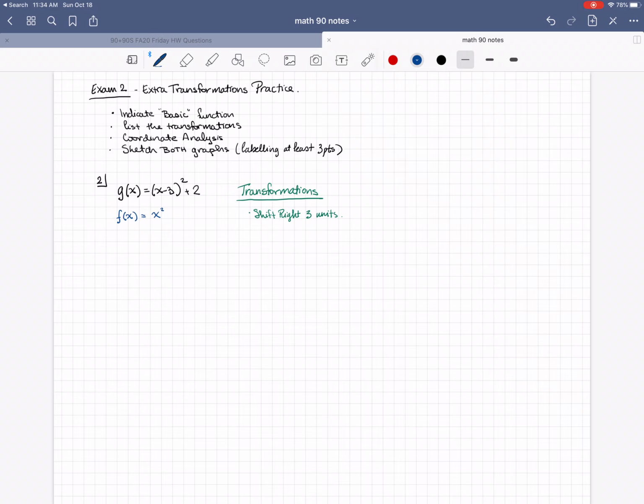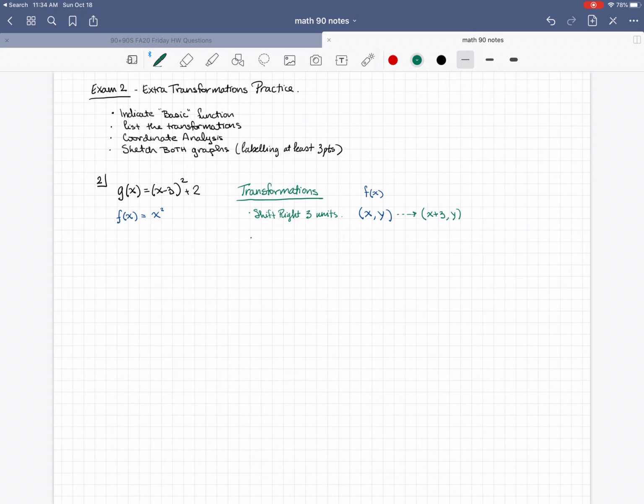So shifting right 3 units, if you're starting at some random point on the graph of f, let's call it x, y, a shift to the right leaves the y coordinate unchanged, and the x coordinate is increased by 3. So at the end of the shift right, you're at the point x plus 3 comma y.